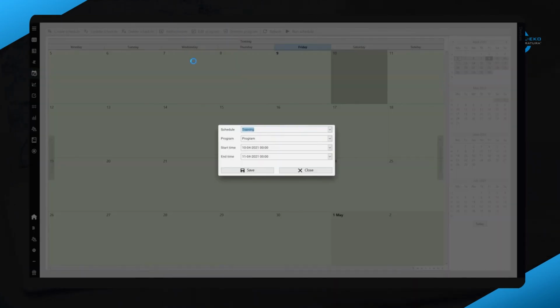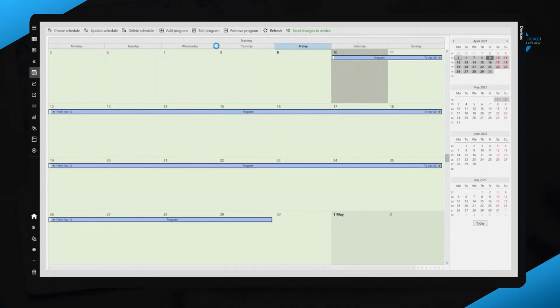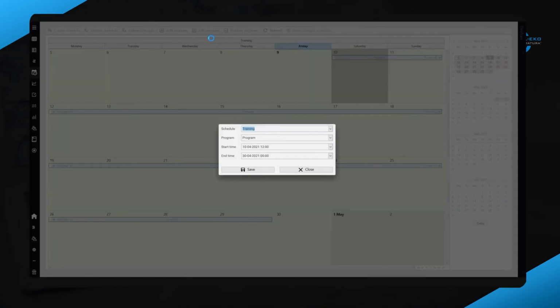Then click the Add Program button. Choose the program and date. The created schedule can be edited by changing an already existing program, adding a new one or removing it completely. Let's see.